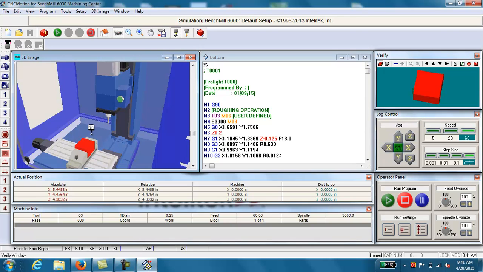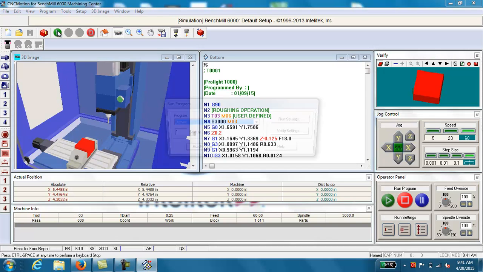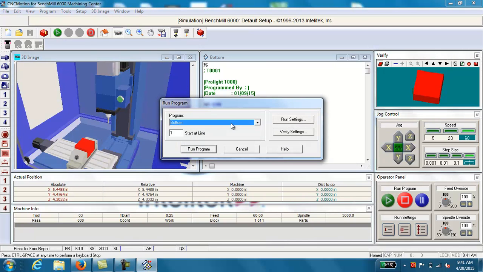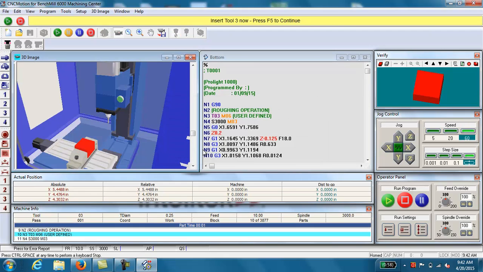You want to make sure you catch any mistakes here in this process and not when you are on the actual mill cutting out your box for real. If you're catching mistakes over there when you're cutting out for real, that's points off your grade. When you're catching mistakes in this process, you can change it. So the next step here is to hit play. It's saying select the program. My program is bottom. I'm going to hit run program.